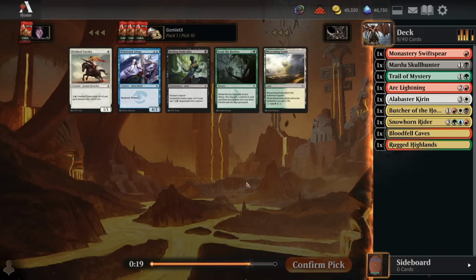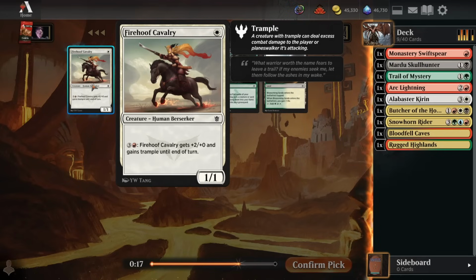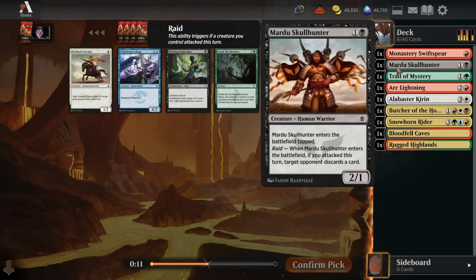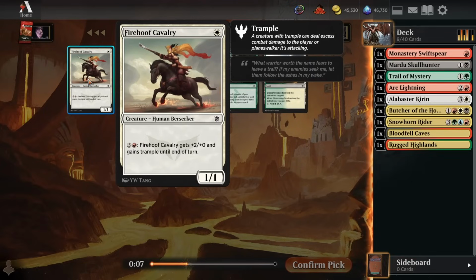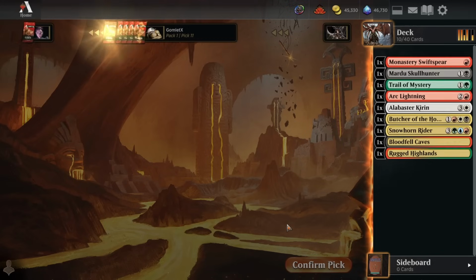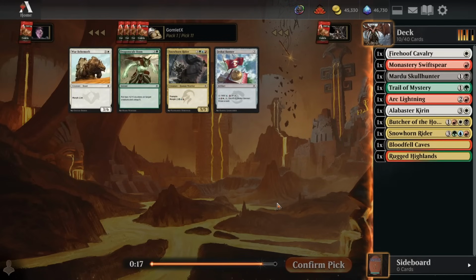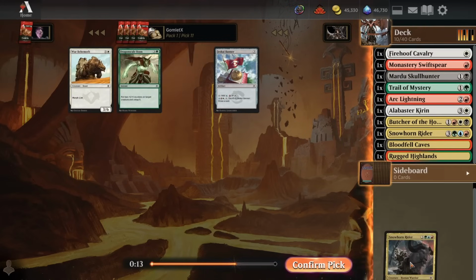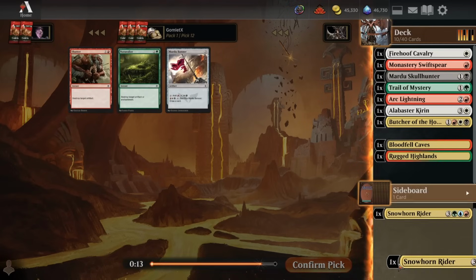And there's another dual. Although Firehoof Cavalry is reasonable for Mardu aggro to give us a 1-mana creature we can play to attack in and trigger our raid cards on turn 2. So if we end up like white, black, splash the red, this could be a good way to get our Skull Hunters going. I think I'd rather take that than speculating towards 5 colors still. Although when there's nothing good for our deck, we'll take the 5-color nonsense.